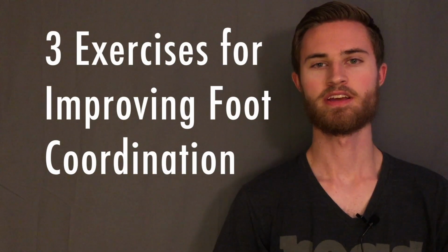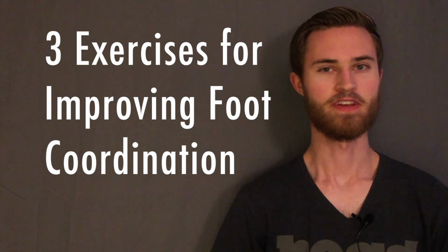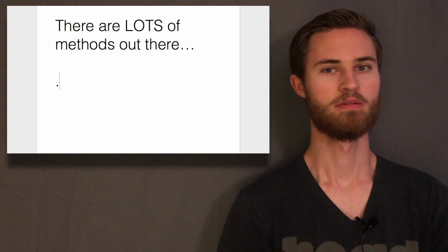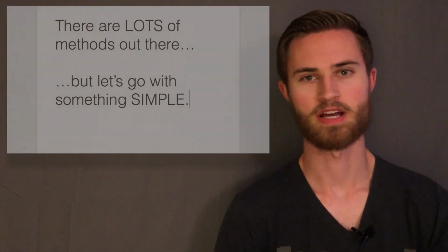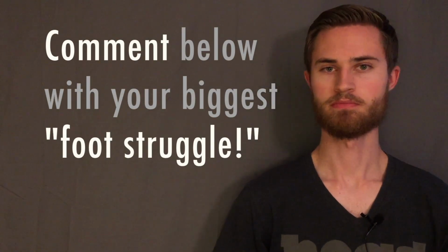For most of us, getting our hands coordinated is easy, but getting our feet coordinated can be another story. There are hundreds of methods and exercises for accomplishing this, but my method is simple. Let's take a look at some basic exercises that I think work really well, especially for freeing up the left foot. So our feet begin to naturally get coordinated just in playing grooves.